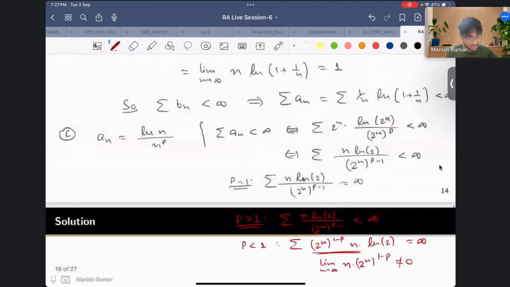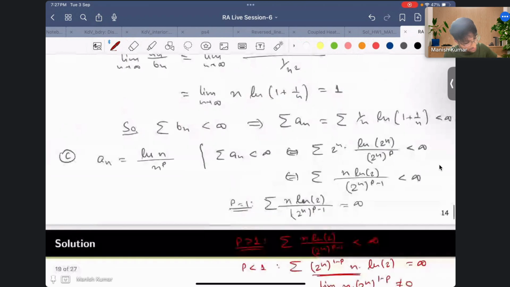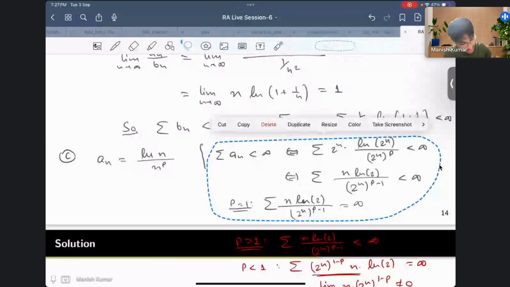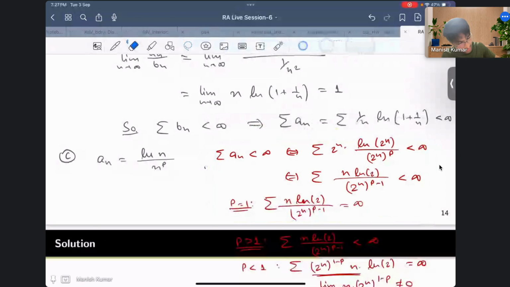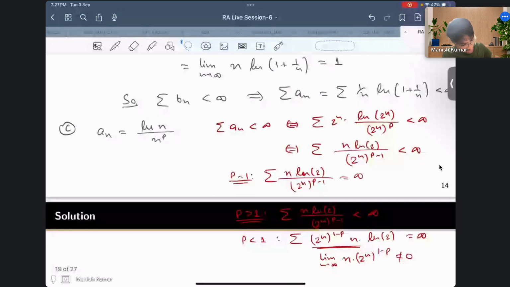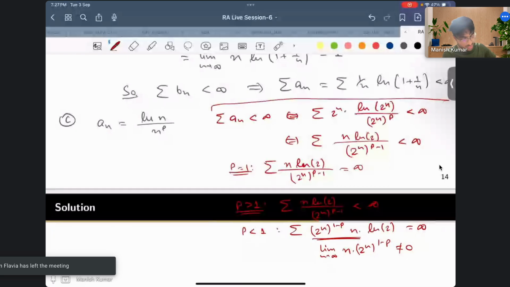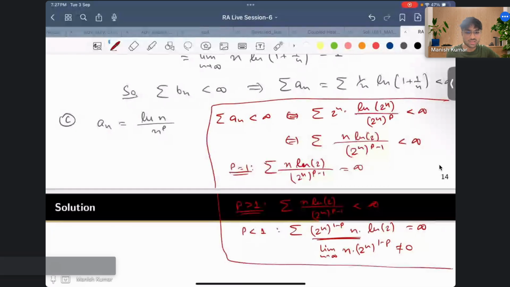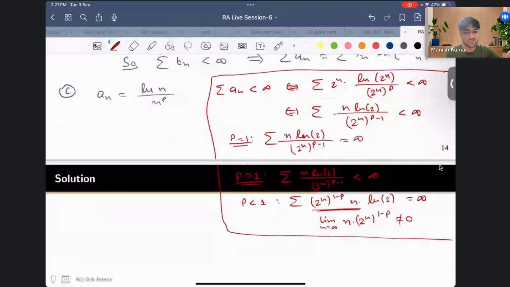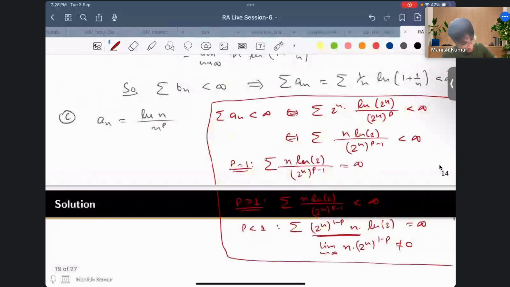So let me call this, right? So just by the Cauchy condensation test, this is clear, correct? So this is one way of answering it. From the Cauchy condensation test you can clearly see that this given series is convergent if and only if p is greater than 1. Okay, so this is by Cauchy condensation. Maybe I should write it somewhere. This is Cauchy condensation.